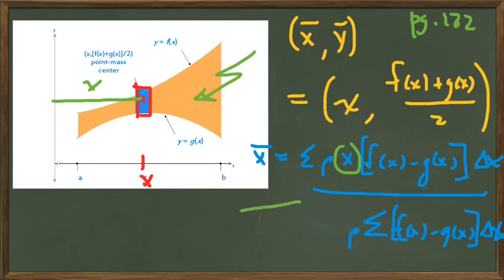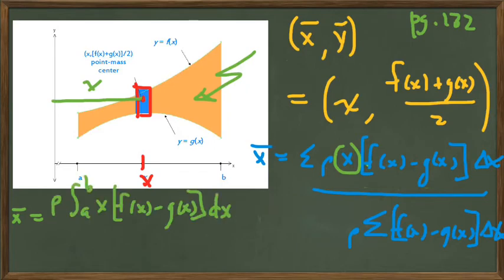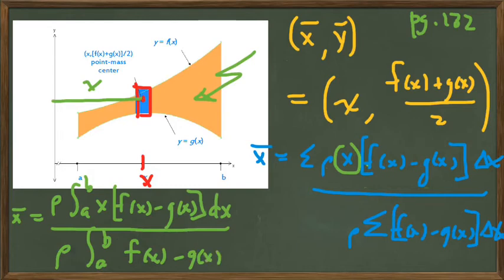And what happens as that delta x goes to 0, it goes to dx, and so x bar becomes, right, goes to dx here, and the summation sign turns into an integral sign, and the rho comes out front, so it's this for the numerator, and the denominator is almost exactly the same. It's just that the x isn't there. We're just adding up the masses in the denominator, and the mass is the same as the density times the area. So the x is missing.